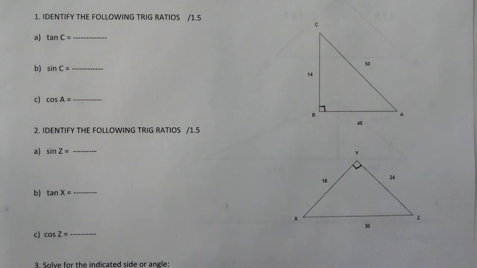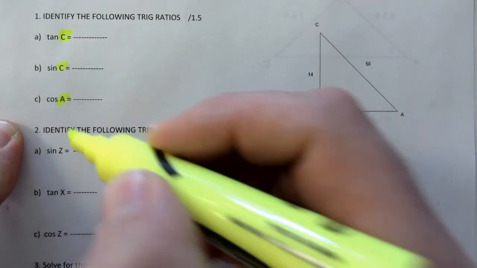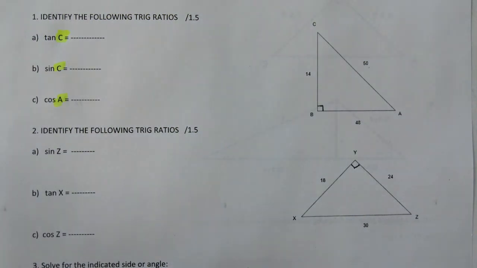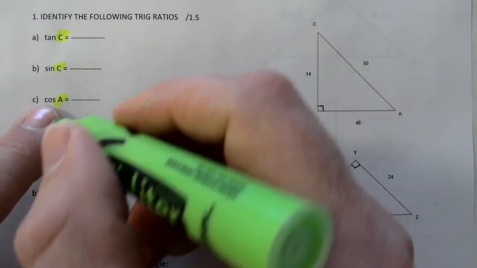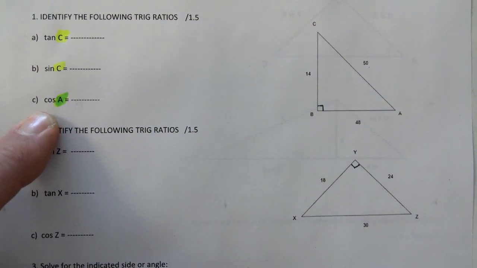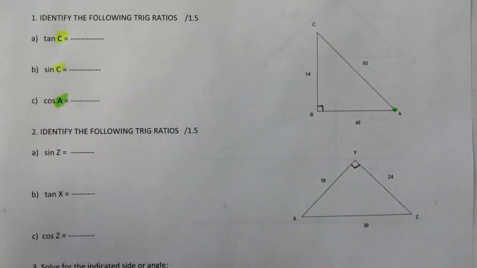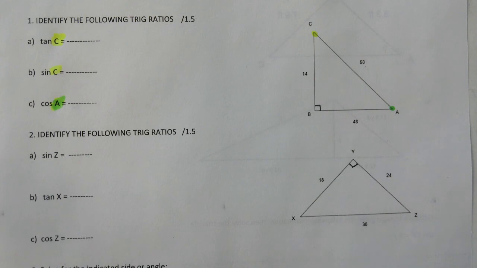So the first thing I need you to look for is, what is the reference angle? When you have a question like this, because I will mix it up on you, where is my reference angle located? Actually, maybe we'll do a different highlight for the A, because it's C, C, and then it's A. So I'll use green for that. When A is the angle that you're referencing, then you're there. If it's C, you are there. So it makes a difference in terms of your labeling.